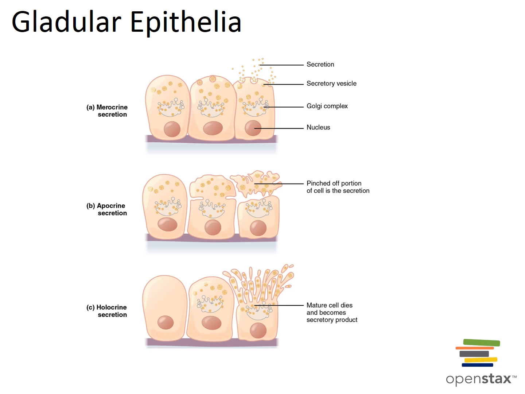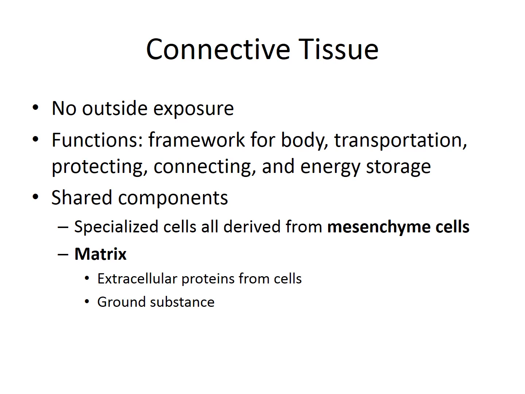Now, connective tissue is the next type of tissue. Connective tissue is very abundant and widely distributed. And there's 4 classes that we will go over: connective tissue proper, cartilage, bone tissue, and blood. Connective tissue has a matrix, and the matrix can contain fibers: elastin, which are yellow and allow for stretch, collagen, which are white and provide strength, and reticular, which is mesh-like and consists of networks. The matrix can also contain a ground substance or glue.